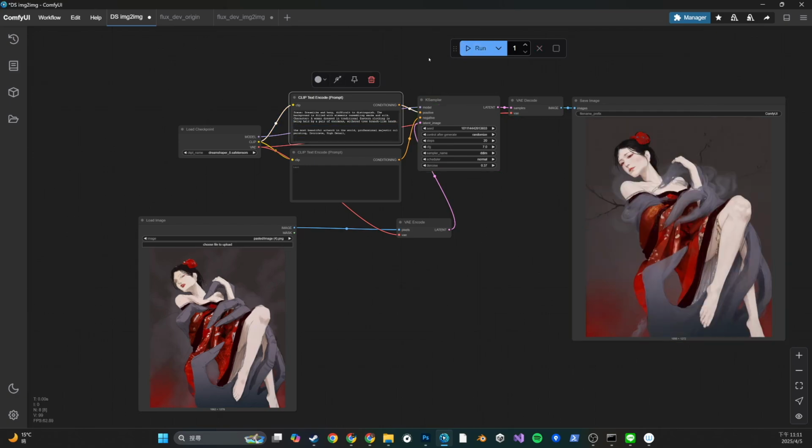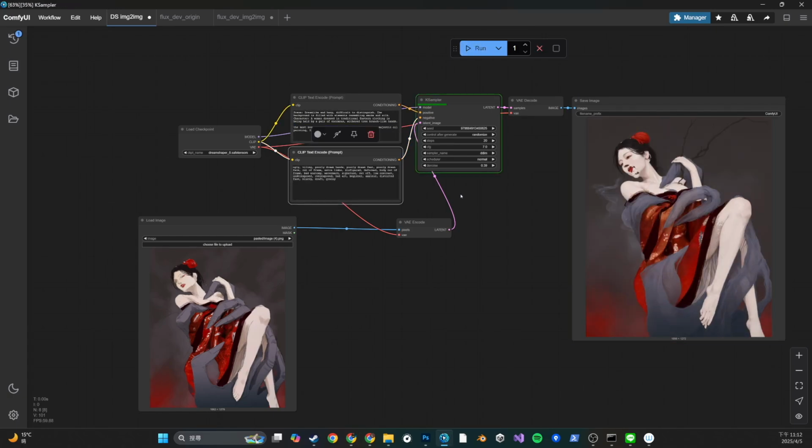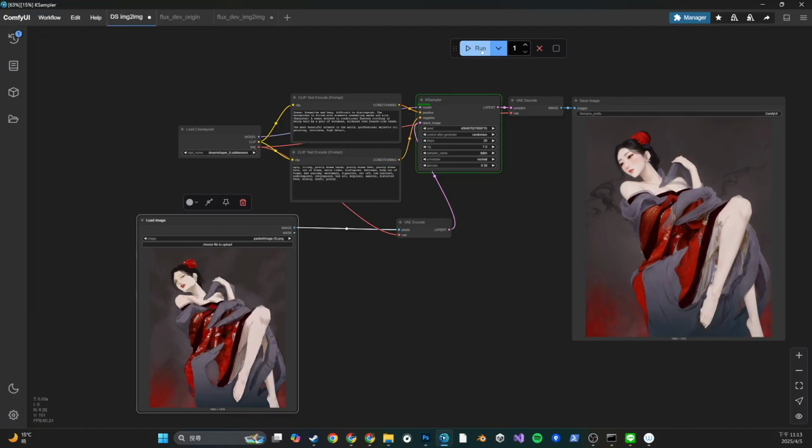If you want to see what prompt I used, you should be able to just pause and look at it. But mainly, it's similar to what I described: an Asian girl being grabbed by giant hands.